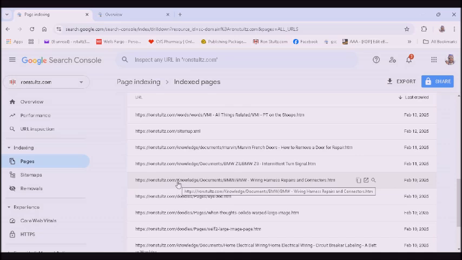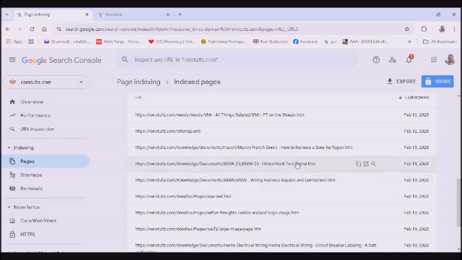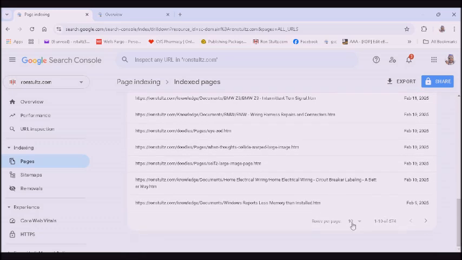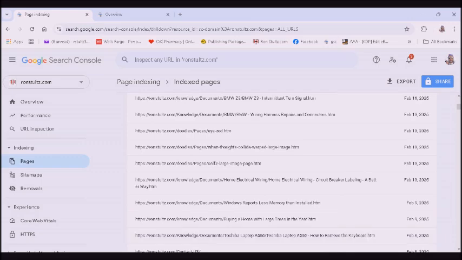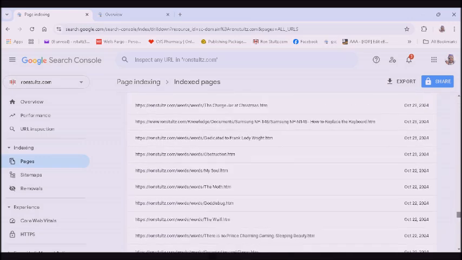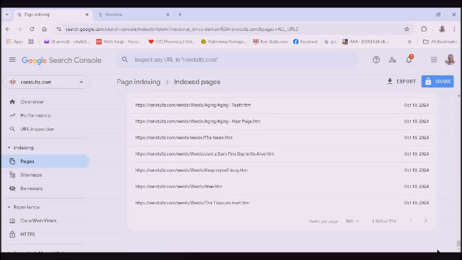So you got to get out the bad one and leave the good one. Now I've probably already removed this one, so I'm not going to do it, but I'm going to look farther down the page and I'm going to list, I don't know how many there are. Let's see, I come down to here. There's 574 total of what it considered index pages.